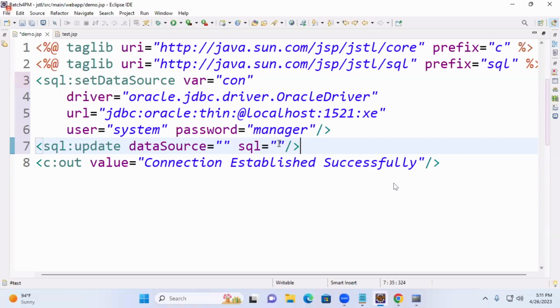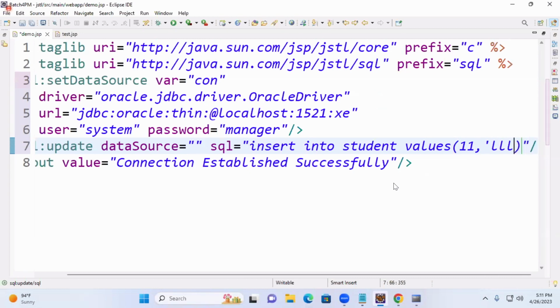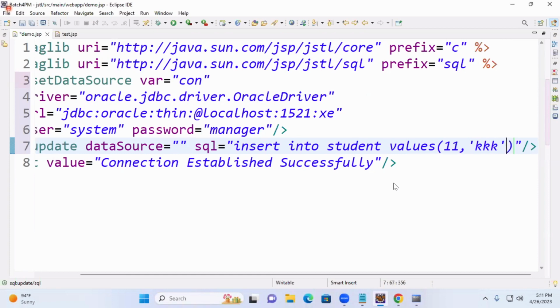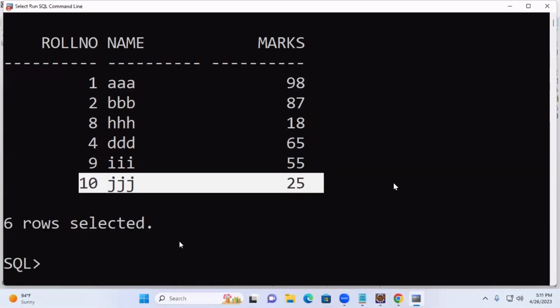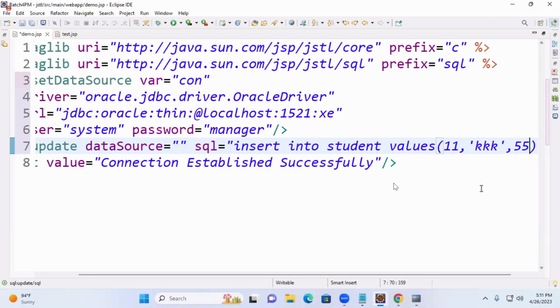Here query we can write. Insert into student values, roll number 11. See, here up to roll number 10 already is there. 11 I am inserting.